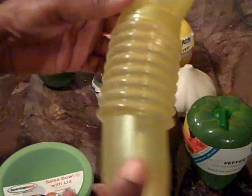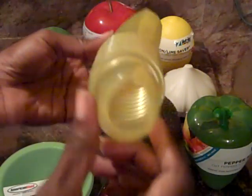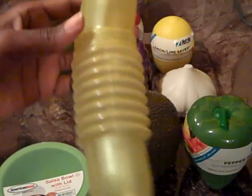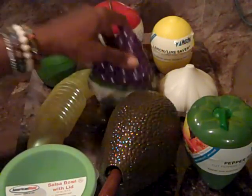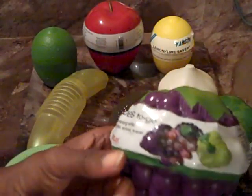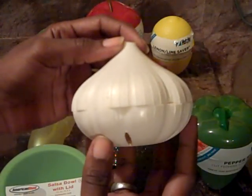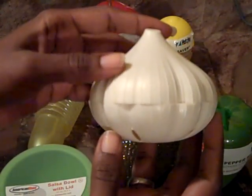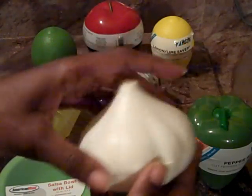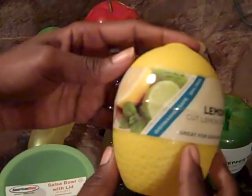This is a banana keeper, and it keeps it from turning brown. And you put the banana in there, and it will not turn brown. These are for our grapes. How cute are they, right? This guy here is for, what is that? You guessed it, garlic. How cute is that, right? Okay, and this is, of course, lemon. 99 cents, aren't they cute?